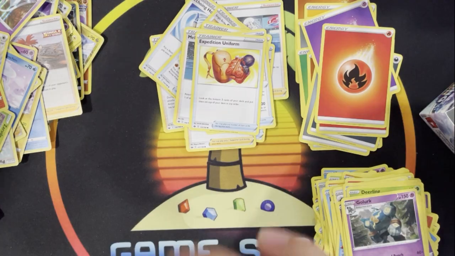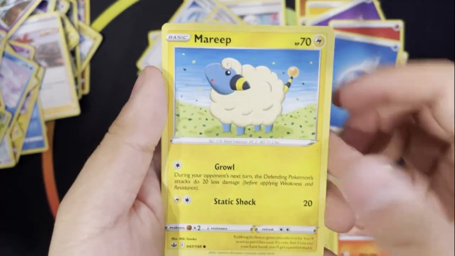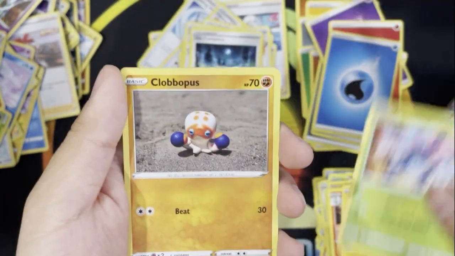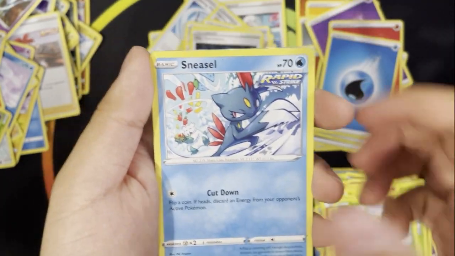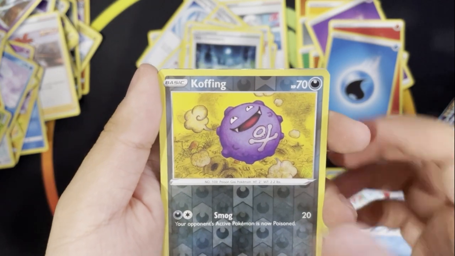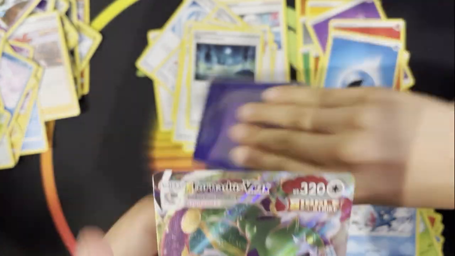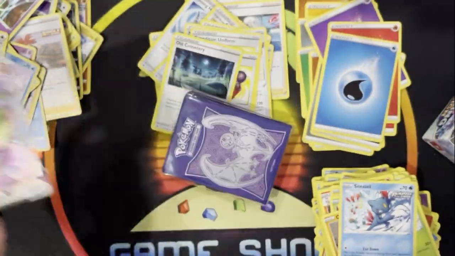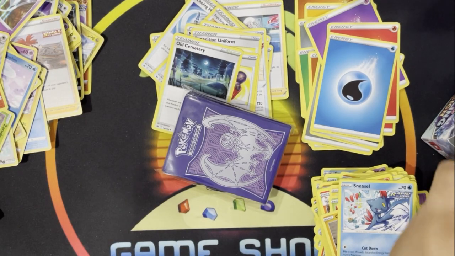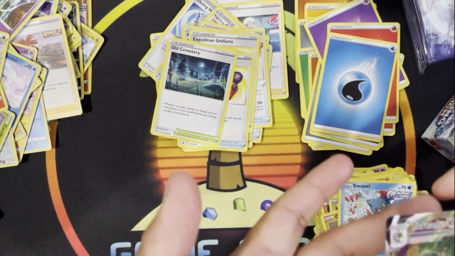You know, right? We have a Water Energy, Expedition Unicorn, Old Cemetery, Reboot, Mareep, Heracross, Clobbopus, Groupie, Sneasel, a Reverse Holo Coffee, and hey, yo, I actually did want to get this one. Hulkman, yeah, that's you. What? I actually did want to get that one because it looks cool. Alright. Who put these here? We'll save them in a bit.